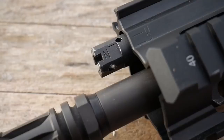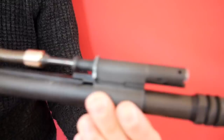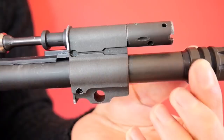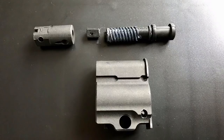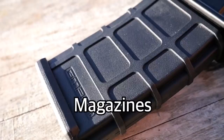The hop-up system is a clever design — it doesn't rely on the WA-styled adjustment; VFC have created a gas block adjustment design. While it is a neat method, it does have its flaws. The adjustment axle is plastic and can have minor burrs left over from manufacturing, so calibrating can be frustrating. Exert a little bit too much pressure when turning and you will break off the end of the plastic axle — as I did. Time to email VFC support. The hop-up chamber also has another major weakness, which I'll get into later.